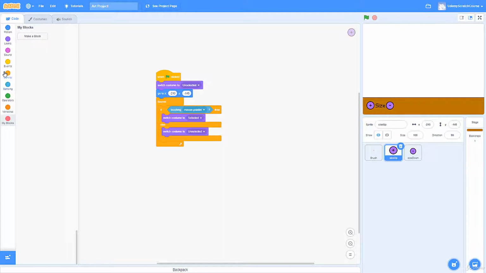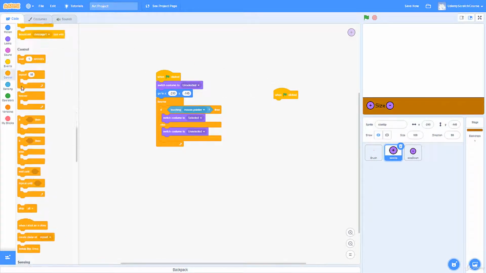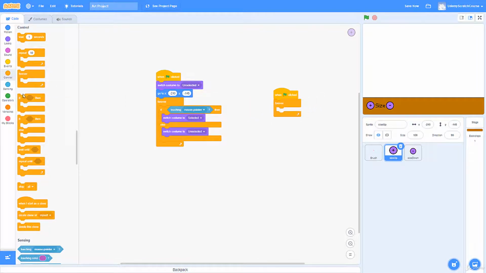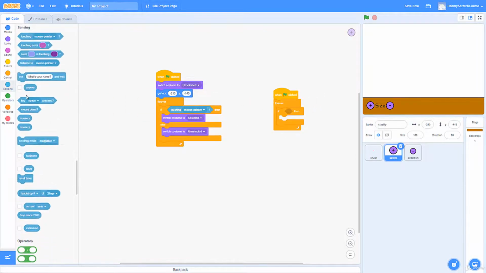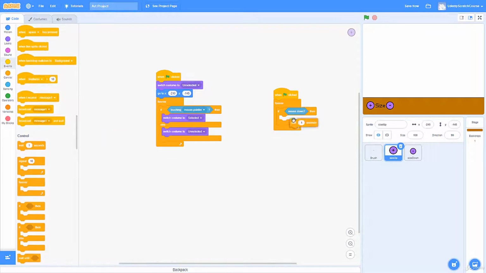Yeah, I'm just pondering here. I think if we just did when, I mean, it's gonna be a separate script, right? So if we just did when clicked, forever if mouse down. And I was debating whether we should do mouse down or something else, like when sprite click, but I'm thinking when mouse down would be better if we just did a delay after, like, let's say 0.2 seconds.